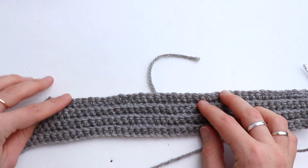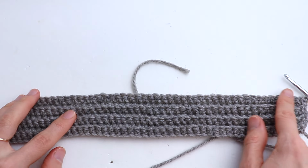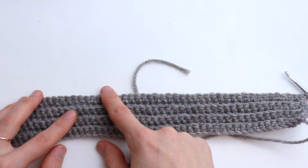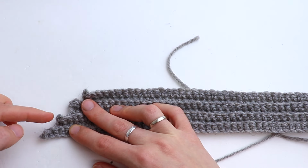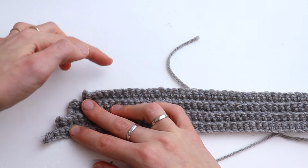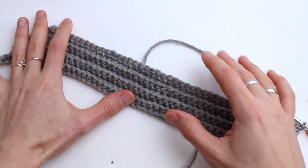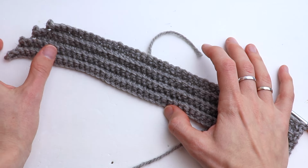And at the end, you will have here 36 stitches. So 50 minus 14. 7 times. 1, 2, 3, then 4, 5, 6, and 7. And you will have 36 stitches. And there will be first section ready.